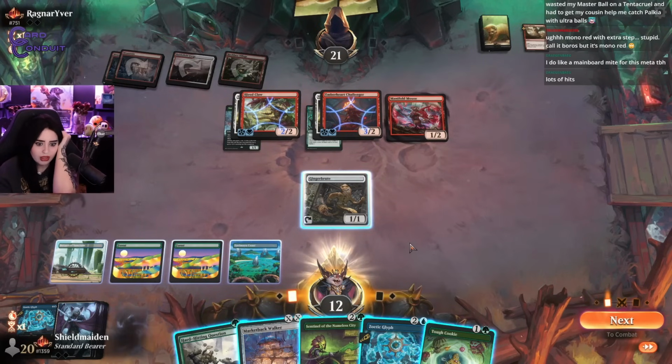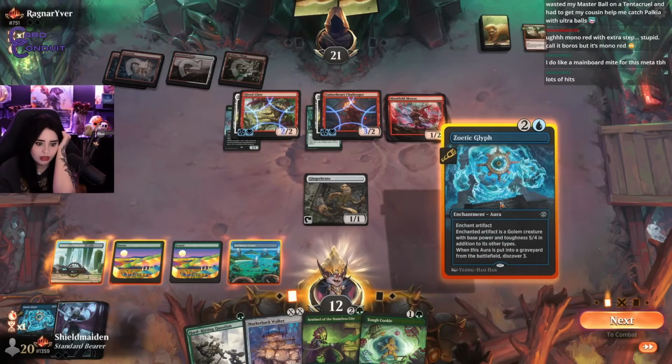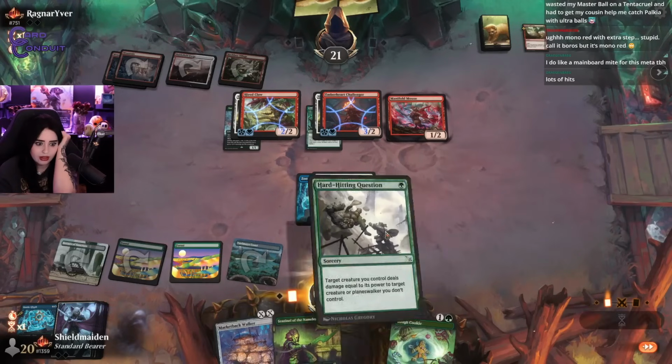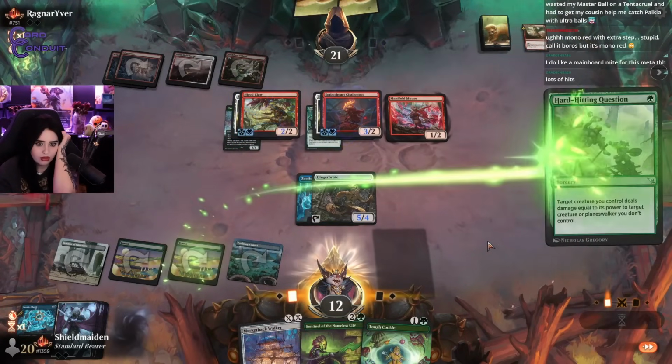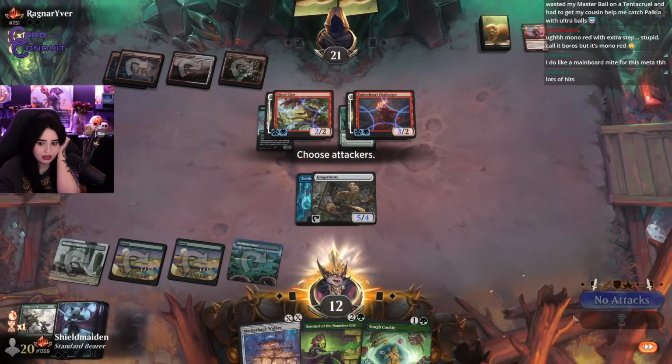Manifold Mouse I also don't like though. Should I go full greed? Is it Zoetic Glyph on Ginger Brew and then hit the Manifold Mouse? This is the greediest thing I can do, but I'm doing it. I don't care.